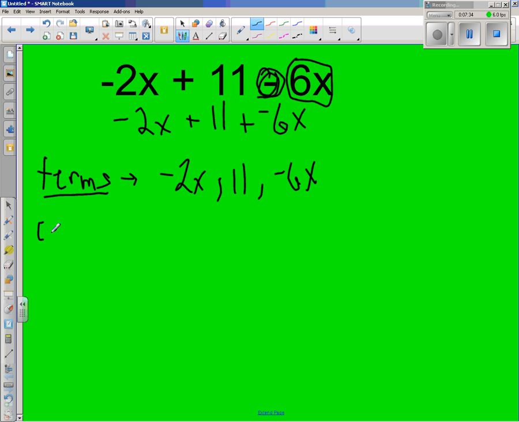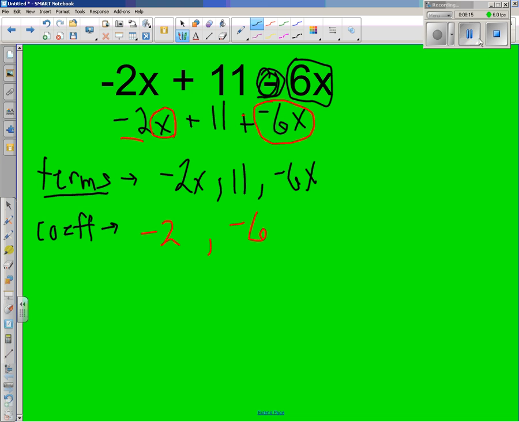Then let's talk about my coefficients. I'm not going to write that all out. The coefficients are the number part of a term with a variable. So let's look up in our expression. I have negative 2x. That has a variable, so the number part of that term is negative 2. Then I have 11, which does not have a variable, so I'm not going to look at that one. And then I have negative 6x. The number part of that term is negative 6. Once again, people leave off the negative signs and they get the question completely wrong. Do not make that same mistake.